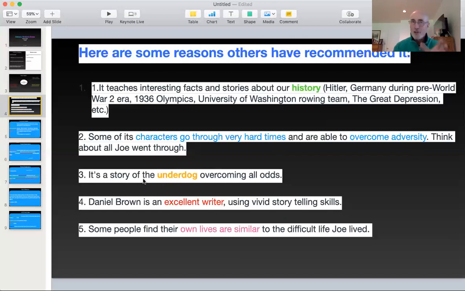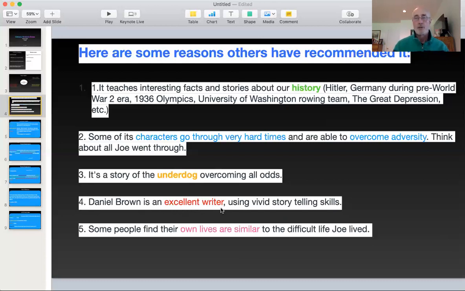And then another angle or idea is that it's a story of the underdog. If you're not from America, the expression underdog is somebody who nobody expects to win. Nobody thinks they have a chance. Everybody's written them off. They're going to lose. It's the story of the University of Washington coming from behind in the Olympics. Nobody thought they'd make it to the Olympics. These kids were farmers' kids and loggers' kids, and they didn't have all the money. They didn't have all these fancy uniforms. That's an underdog.